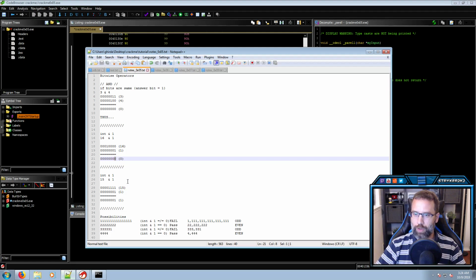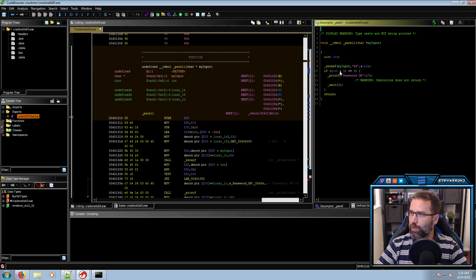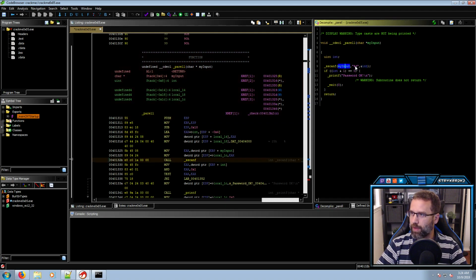So what are we pretty much trying to say here? What we are trying to say is that if it ends in an odd number, then it's not going to be accepted. So when we put in all these ones, it translated it into a normal number. Translated into an integer.